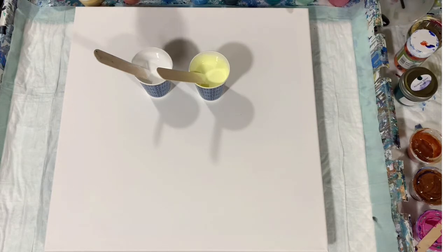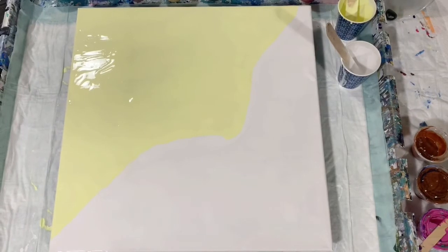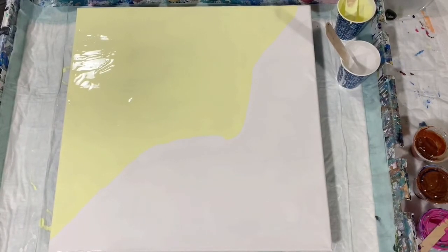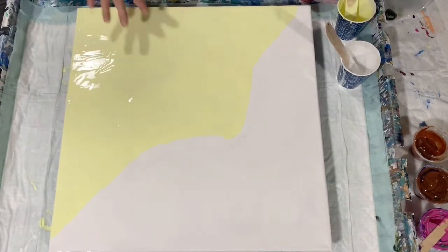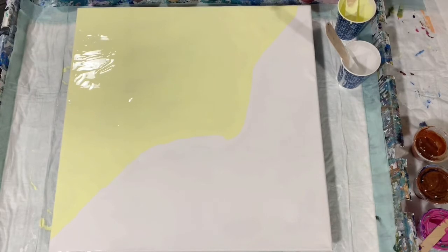So what I'm going to do is stop the camera, put down my two-tone base coat, and then I'll bring you back and we'll start filling the funnel and get to painting. Okay, everybody, I'm back. I have my two-tone base coat down, and I did give it a quick torch. So let's get started with putting our paint in the funnel.